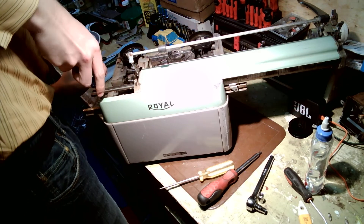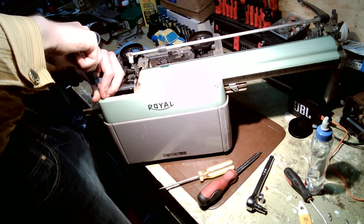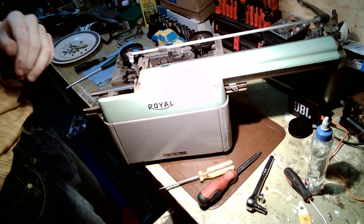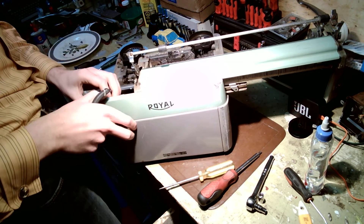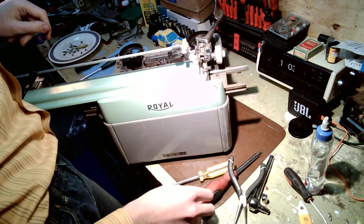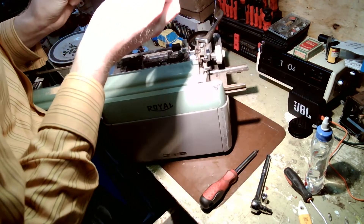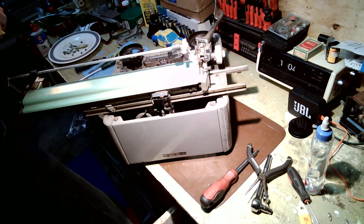The Hermes Ambassador is a full-size Hermes typewriter introduced mid-40s — a post-war machine — and they were made into the 80s. I'm not going to say which is better because I haven't made up my mind yet, but I have really grown to like the Hermes Ambassador — over, for example, an Olympia SG-1, which is ironically what I traded for it. I had an Olympia SG-1; a fellow wanted it for the typeface and offered me his Hermes Ambassador. Since I already had about four Olympia SG-1s, I said sure. Turned out to be an excellent decision — I love that machine.